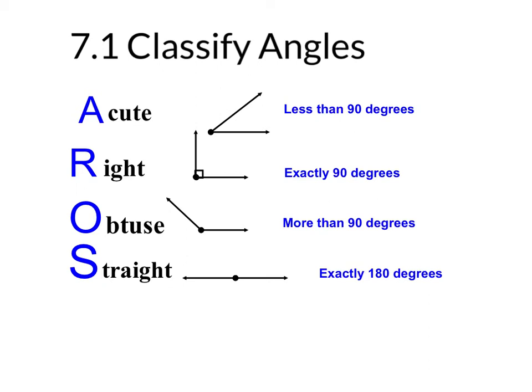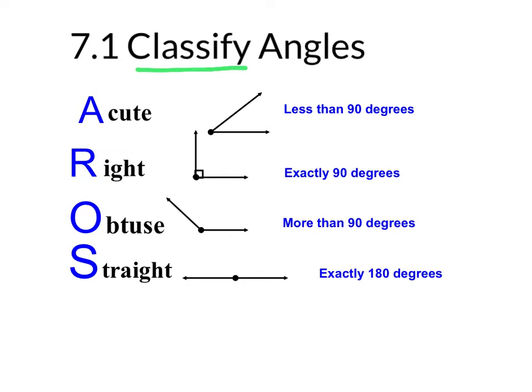All right, this is 7.1, classify angles. This should be a pretty quick lesson because this is stuff that I believe has already been covered in grade school. So classify means what group it fits into. If we're talking about classifying an angle, that's a little bit different than naming an angle. We're going to be able to name an angle after this lesson as well. But to classify means we want to group it in one of these several groups.